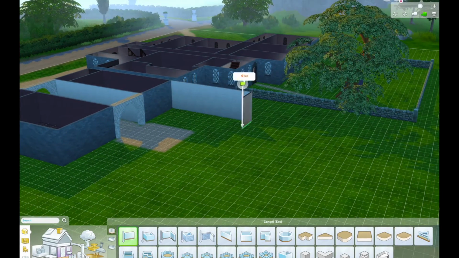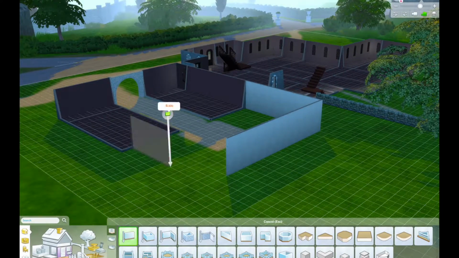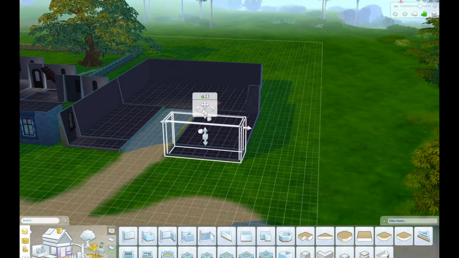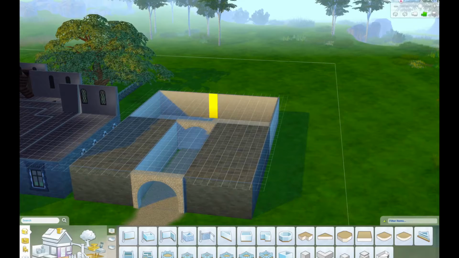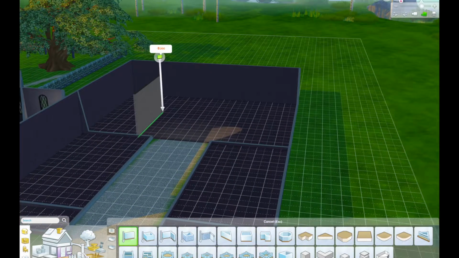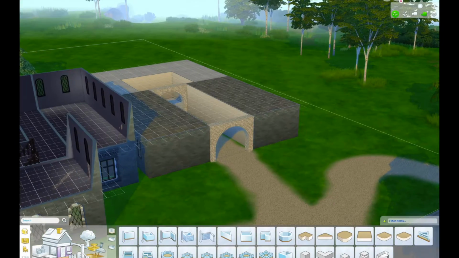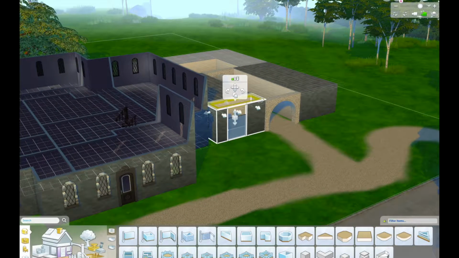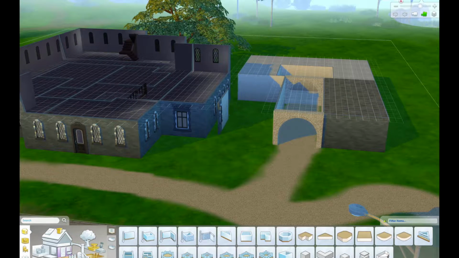and I've added the giant tree to the backyard, which is featured in the novel. It's a very special tree, so we definitely needed that tree. And so I've made it 3 floors.